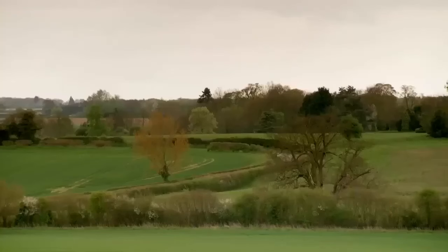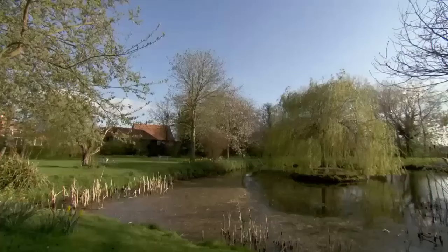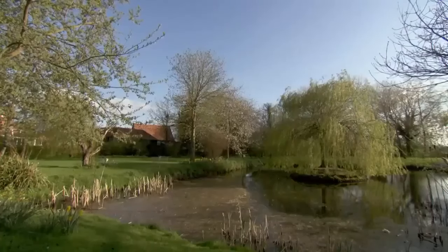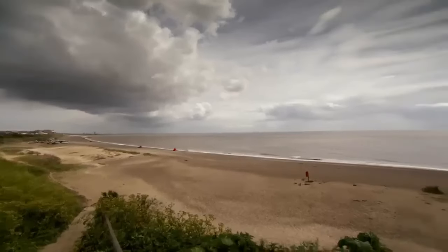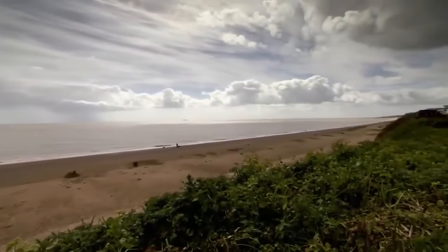Which is not why I'm attracted to Suffolk at all. But yeah, we would like to get some land that we potentially could keep some sheep on in the longer term, just to give our girls a sort of rural upbringing. Matt grew up in the New Zealand countryside close to the sea, and they're keen for the girls to experience the same kind of childhood he enjoyed.